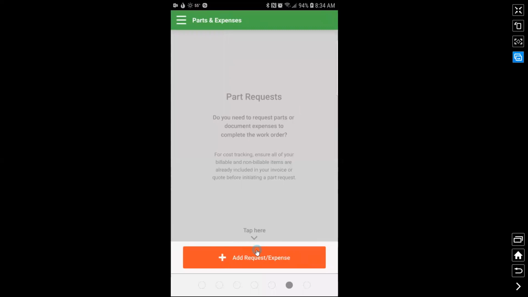Next screen is going to be part requests. Part requests are really a beast unto themselves. So I'm going to go over them just briefly here, but for a more in-depth look at them, we do have a training that runs today at 2 p.m. I'm going to be talking all about part requests. Like I said, it's its own topic, so we do a separate training for that. And we'll go ahead and handle that.